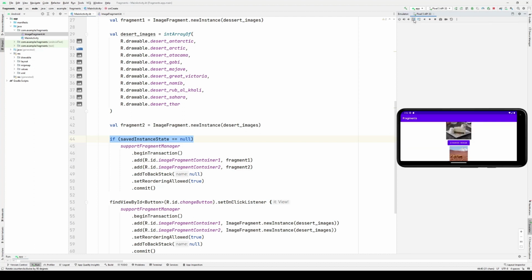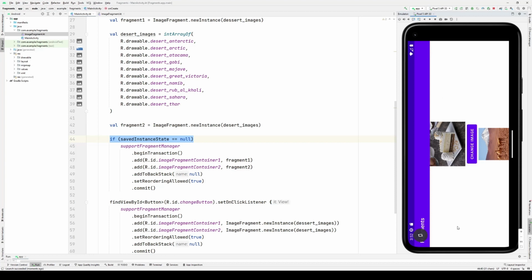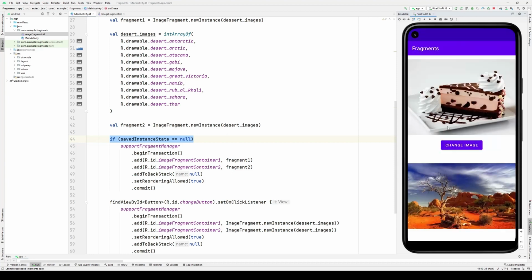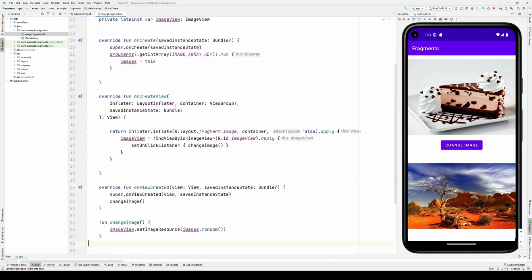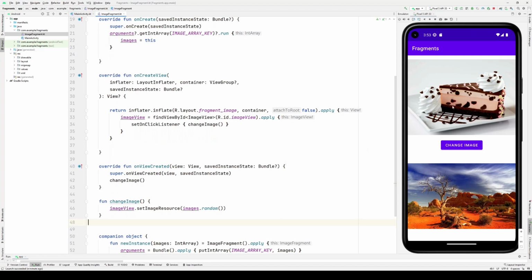Now, the reason this change occurs has to do with the fragment saving its own state information. Essentially, every time we do a rotation, our fragment goes through a series of lifecycle changes. Invariably, the view of the fragment is destroyed and then recreated.